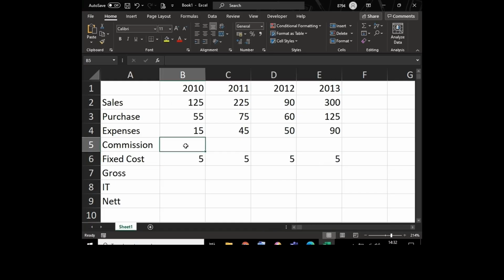Don't type the values for commission, gross, income tax and net. We'll be calculating them. Enter the values only for sales, purchase, expenses and fixed costs.